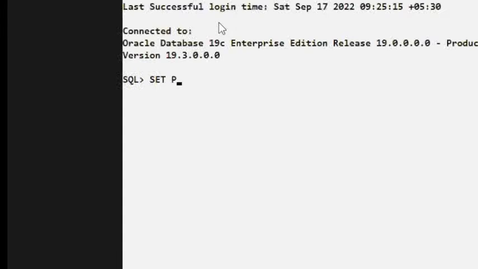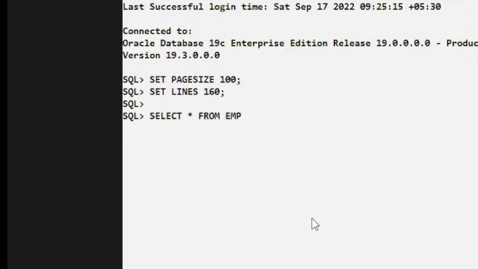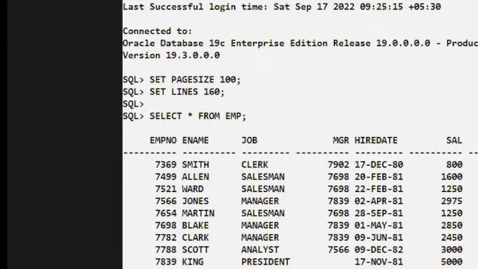Now observe, my DB 9 AM, and this is one of our tables, the working table EMP.